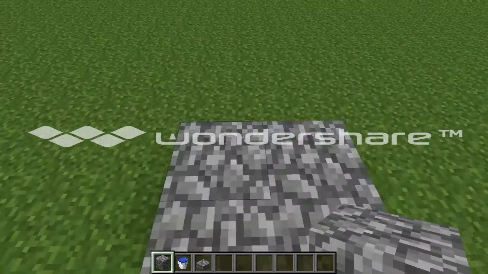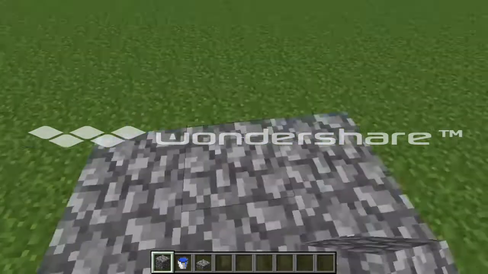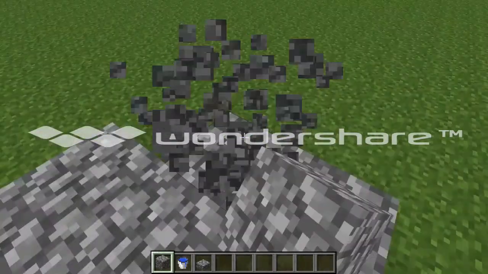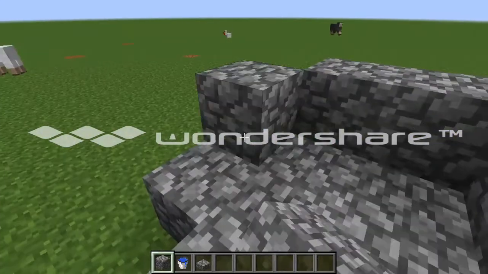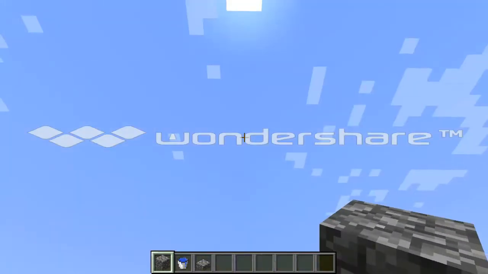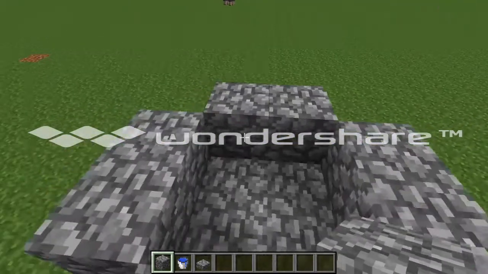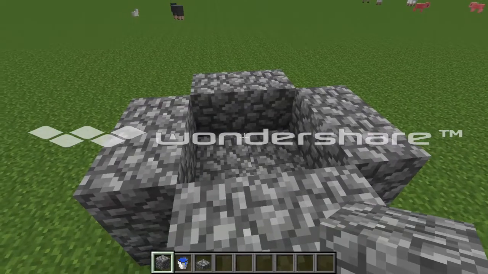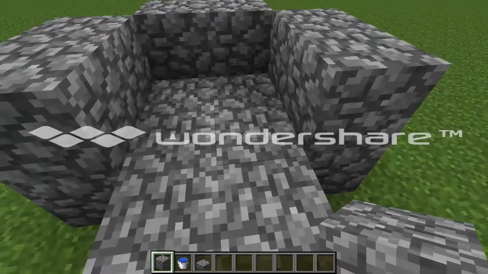So to start, you're going to make a 4x4 pattern of cobblestone like this and add 2 layers of 1x2 cobblestone on each of the 4 sides, like so. And then on these, you're going to make these 30 blocks up, including this one. 30 blocks up so it can destroy all mobs, creepers, witches, spiders, everything. And then they'll fall and they'll die here.